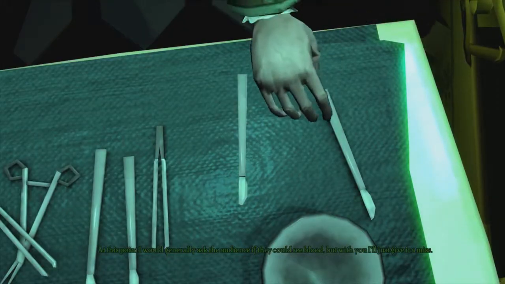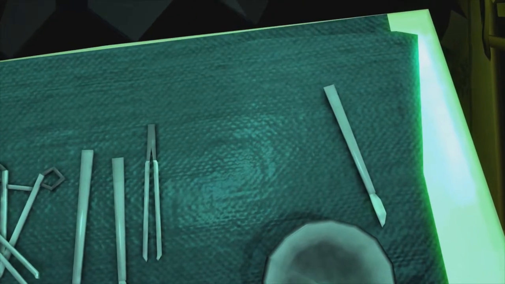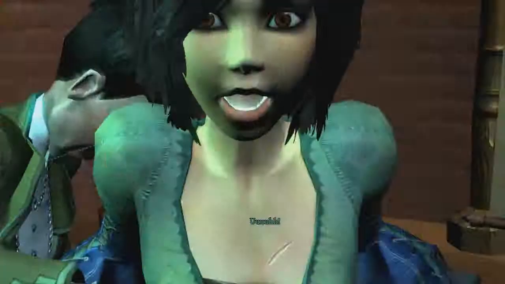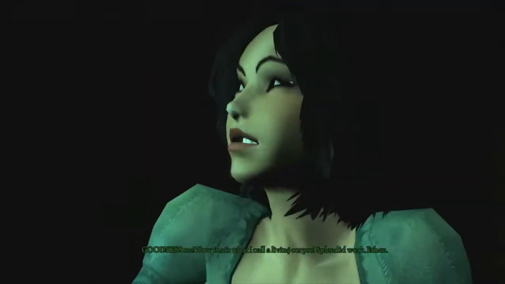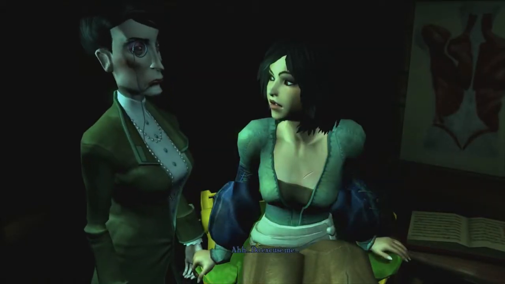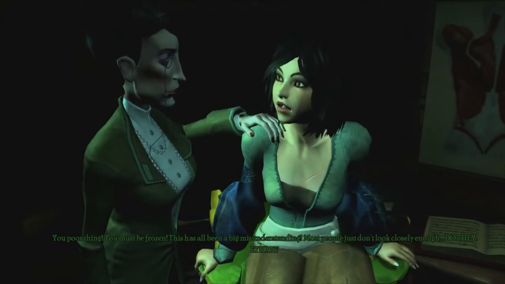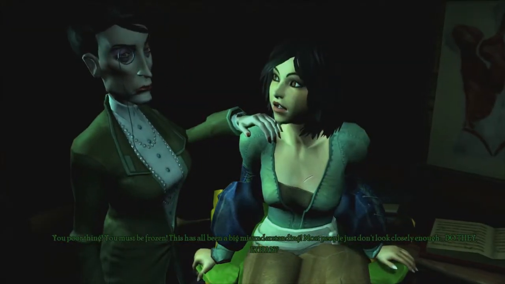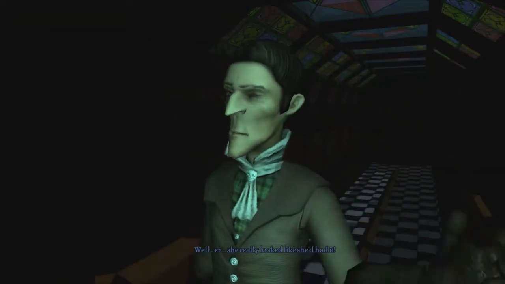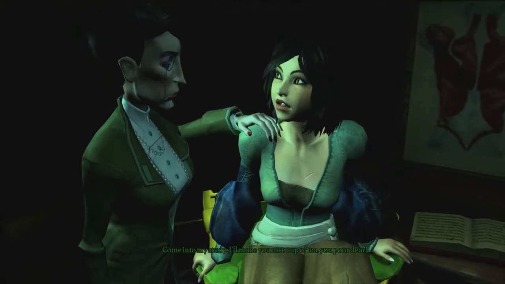Generally ask the audience if they could see blood, but with you I'll just give it a miss. My favorite spot. You better stand back a little. Goodness me, now that's what I call a living corpse. Splendid work, Ethan. Do excuse me. You poor thing, you must be frozen. This has all been a big misunderstanding. Most people just don't look closely enough. Do they, Ethan? Well, she really looked like she'd had it. Come into my study. I'll make you a nice cup of tea, you poor dear.